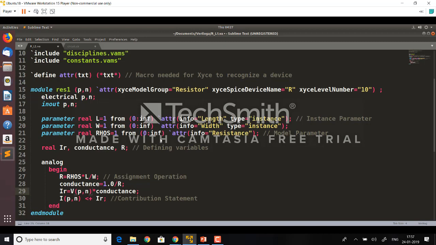So what I do is I take that measured data, plot it. Then I take my model and plot the output for the same bias conditions. Maybe the measured data will be like this, the model will be like this. Now I try to tune these parameters such that my model is exactly equal to the measured data. This process is called parameter extraction. So we are extracting the values of these parameters.